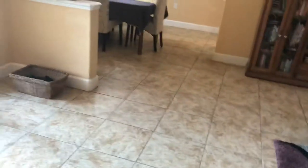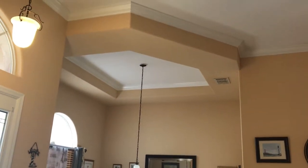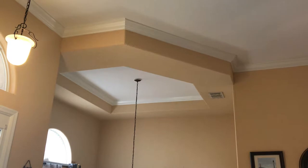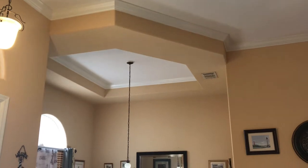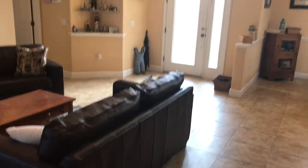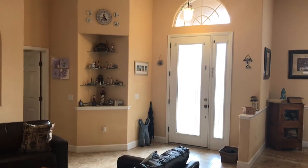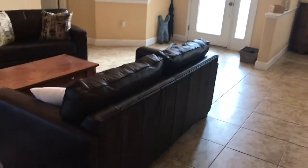We have a nice dining area — just look how beautiful and tall it is with the tray ceiling and a nice drop soffit area to accent it. See how the crown molding and ceiling pop with the different color of the walls. Very nice large tile in many of the areas. Stepping back to the foyer from the breakfast area, you can see more of those custom features, including that little built-in shelf area.